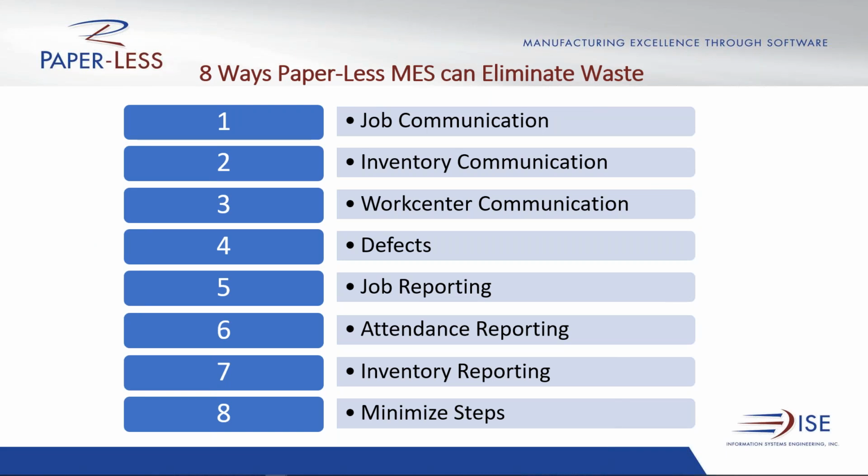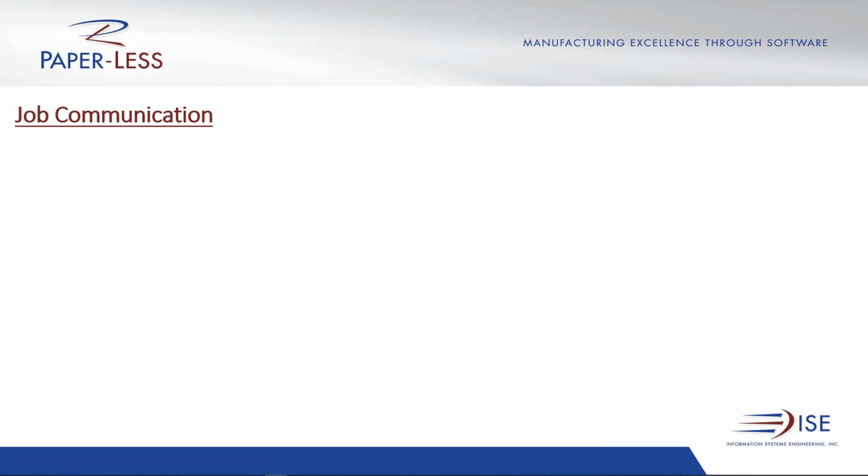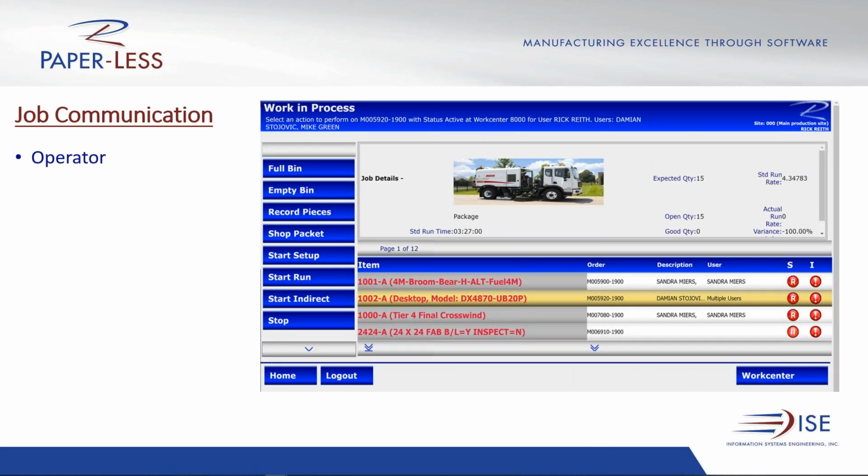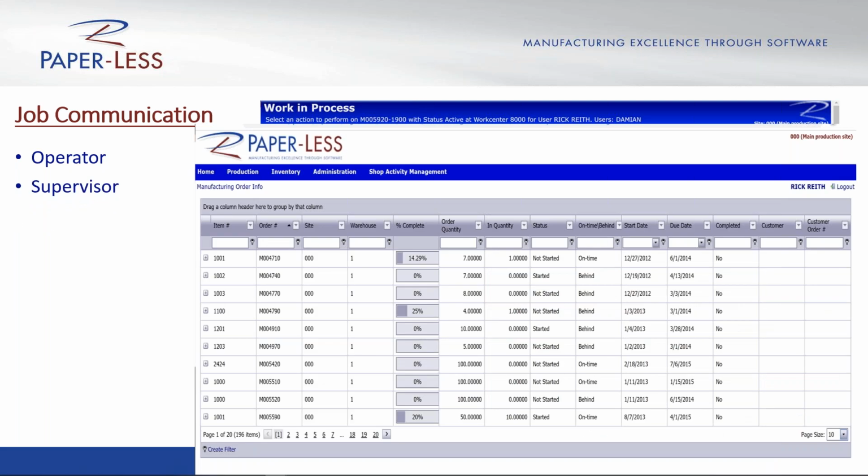So these are the top things we're going to focus on, and let's take the first one here, job communication. And building this out, you've got different things you want to communicate. Maybe down to the operator level, you want to communicate what to work on, when to work on it, what's the highest priority, etc. You also have it from a supervisor's perspective to say, what is currently being worked on? What is my priority list? How far along have they completed the job?